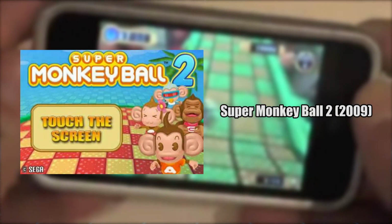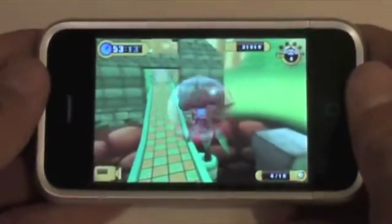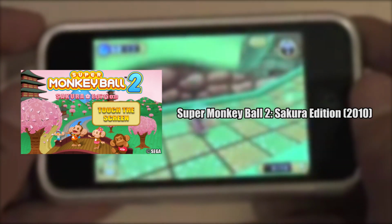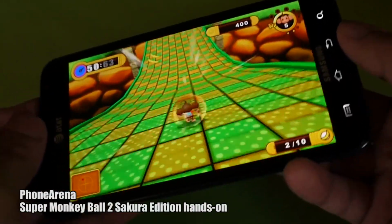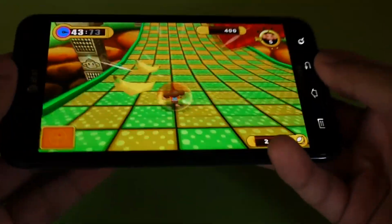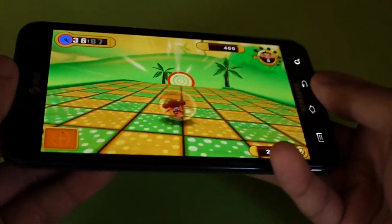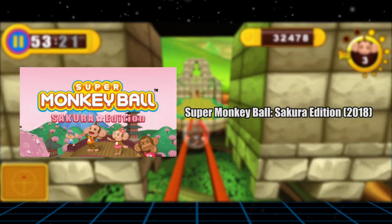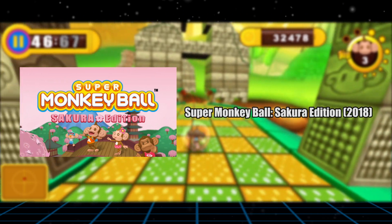The original 2009 release of the game is currently in the same inaccessible state as the 2008 game. Kardino has managed to get it running on his older device, but it turns out that the game was re-released in 2010 with some additional content under the name Super Monkey Ball 2 Sakura Edition. This re-release was originally exclusively available for the iPad, but did later come to other iOS devices. This 2010 Sakura edition is also once again very difficult to actually play nowadays, with it having been removed from app stores in 2015. The silver lining though is that the game was re-released in 2018 on iOS and Android devices, but this time dropping the number 2 from its title and simply being called Super Monkey Ball Sakura Edition.